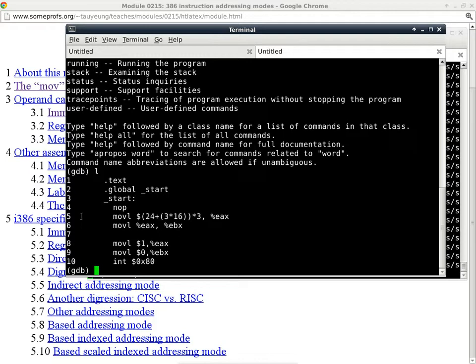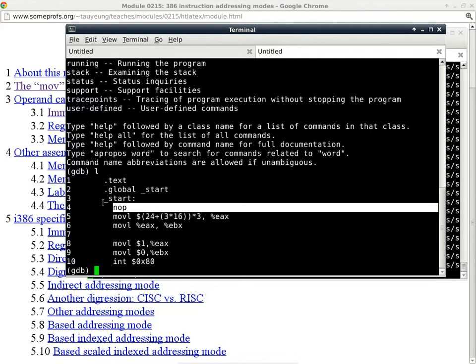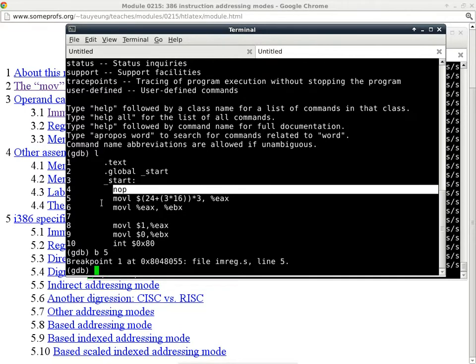So right now we have this command, and remember, NOP doesn't do anything. It's only there because I cannot put a breakpoint on the very first line after underscore start. So that's why it's here. But what I want to do is to break on line 5. So I'm putting a breakpoint on line 5 right here. Did I run this program last time? I could not have, because I don't see the executable.